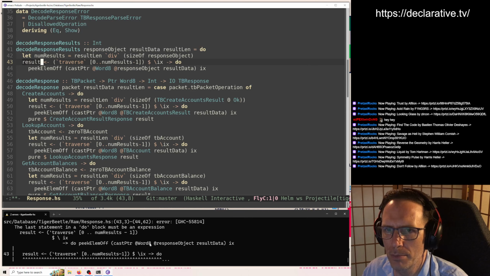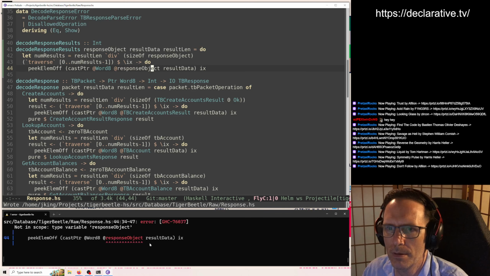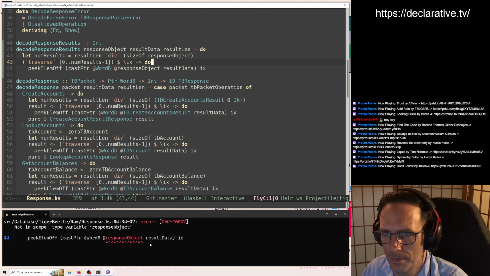So then let's just not bind it. All right, now to scope type variable response object, right? This is not a type.